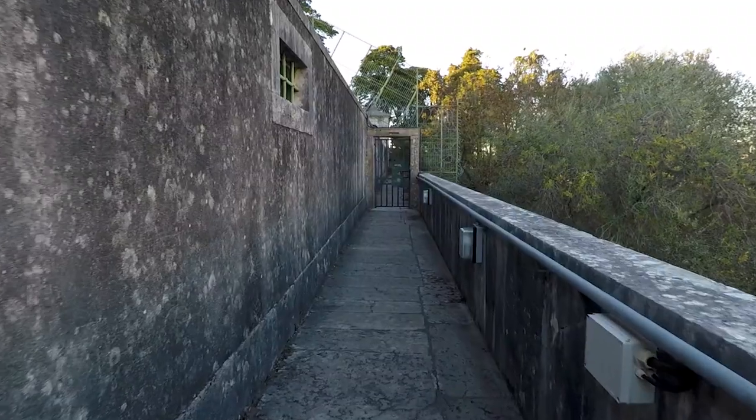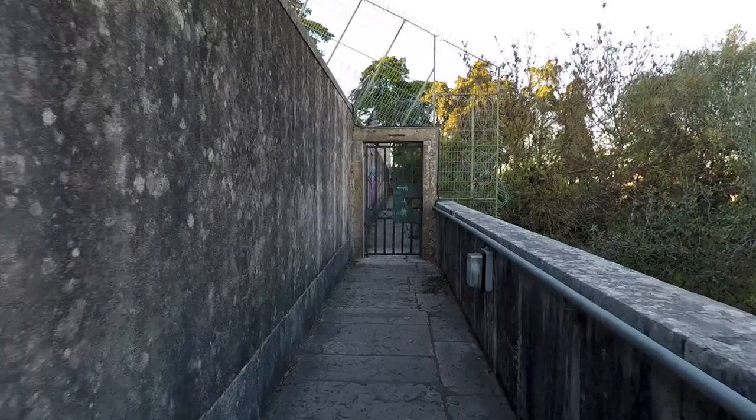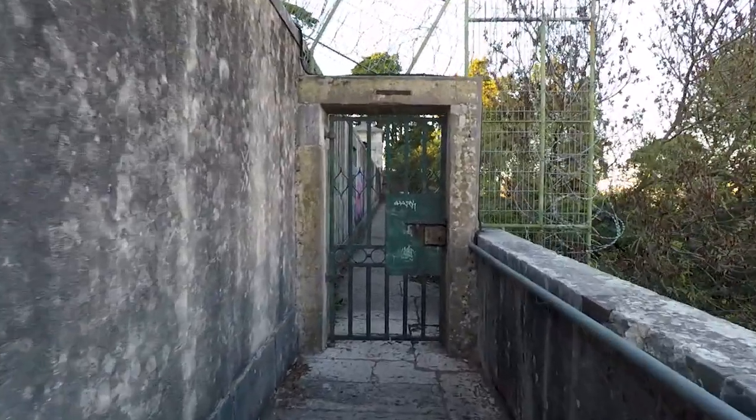It's pretty windy but still warm. I'm approaching the most famous part of the aqueduct — the part that crosses the Alcantara valley. It consists of about 14 arches, the highest of which rises about 200 feet, about 60 meters, above the ground. I've been walking for about a kilometer now and I'm across the other side of the valley, at the end of the area where you're permitted to walk.